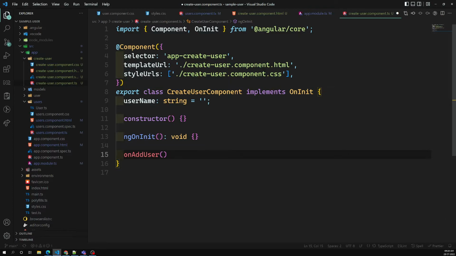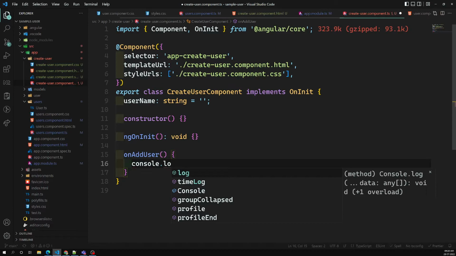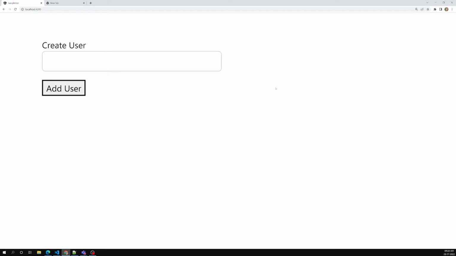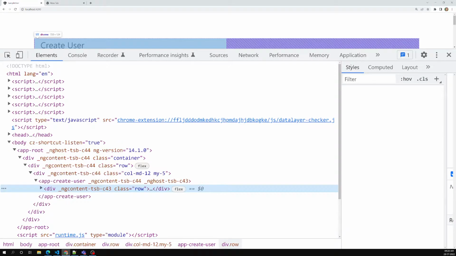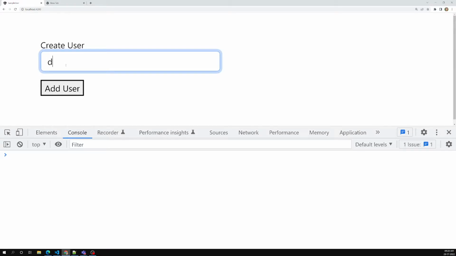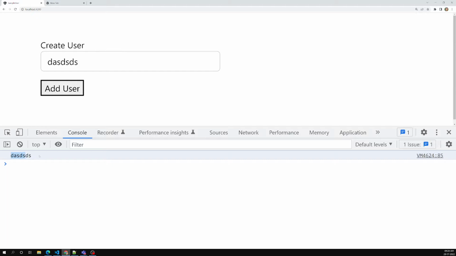In onAddUser I can do console.log(this.username). This is the normal process which we have learned up to now; using those concepts we have implemented it. Now if I go here and inspect the element, and click on this, we are able to get the value. So that's fine.